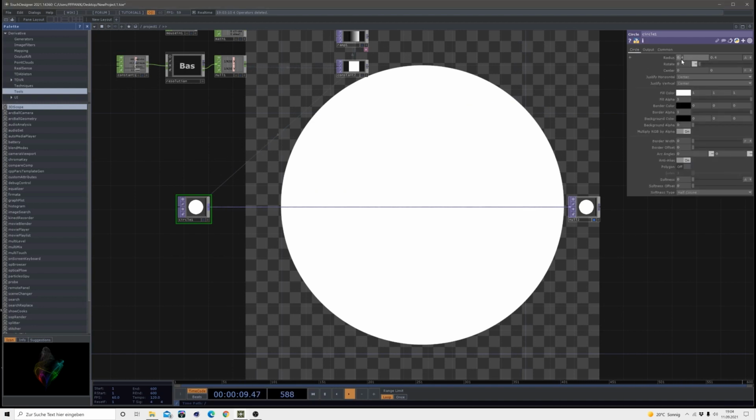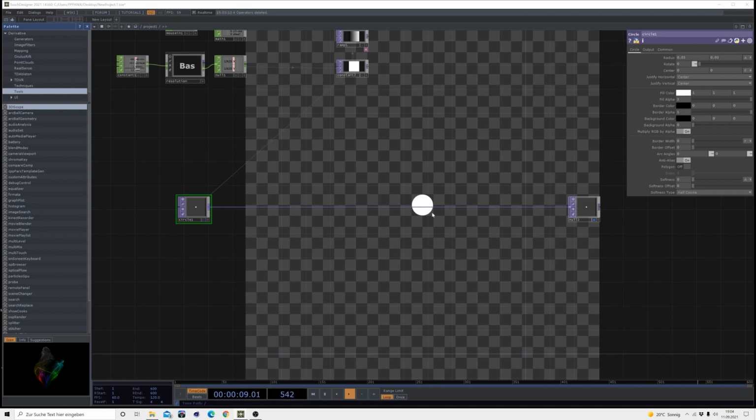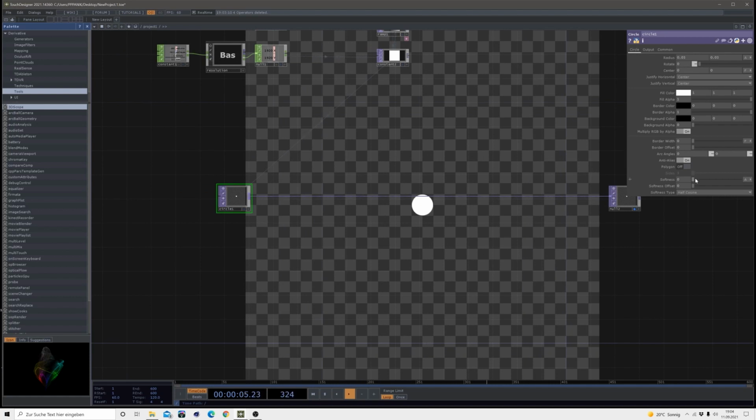So the first thing I will do is change the radius of the circle, because I want it to be a little bit smaller, to 0.03 and 0.03 on both axes, so it's nice and small. And another thing, I want this circle to be really soft, since it's supposed to be a kind of airbrush. So I'm turning up the softness to the maximum, so you actually can't really see your circle anymore, but that's perfectly fine, since we are using a feedback loop later, so it will make everything visible again.